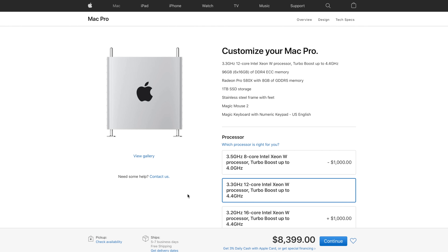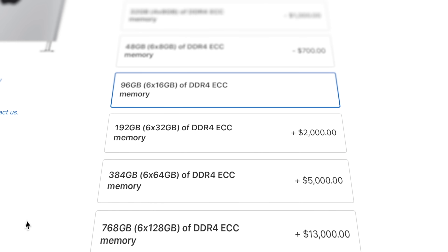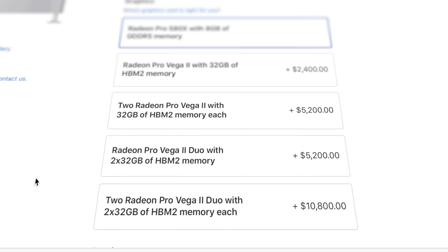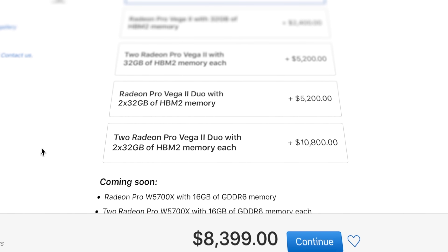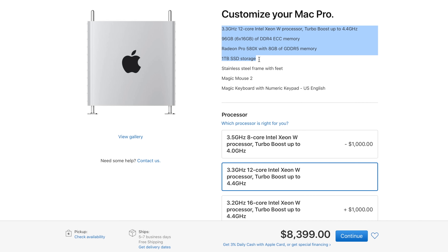Getting a new computer is fun, but let's play with the configurator. Here's a computer I'd build for a photographer with needs like ours in the studio — still budget conscious but with high demands, a lot of data, big files. I'd bump the processor to 12 cores for future-proofing, get 96 gigabytes of memory, and stick to the base GPU since you can update it later. For storage, I'd get a one-terabyte system drive and buy third-party storage and possibly RAM separately. All upgrades are expensive, but you're still well under $10,000 US and have a lot of room to grow into this machine for a long time.